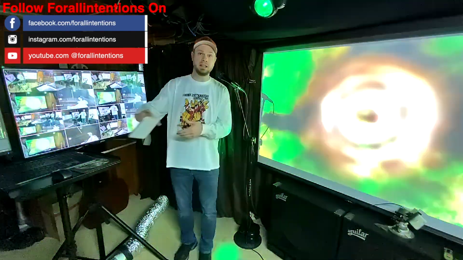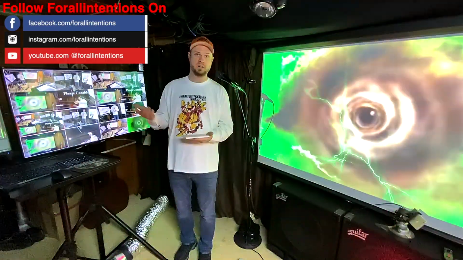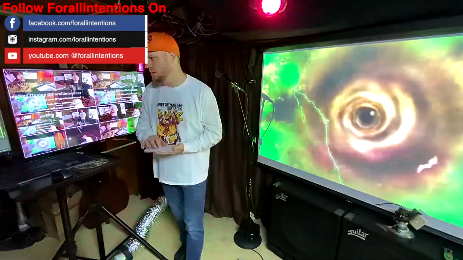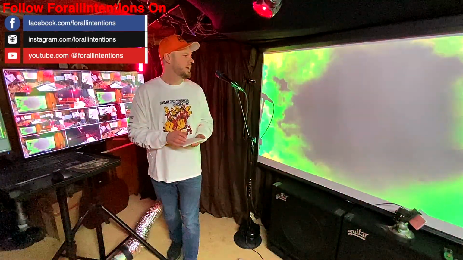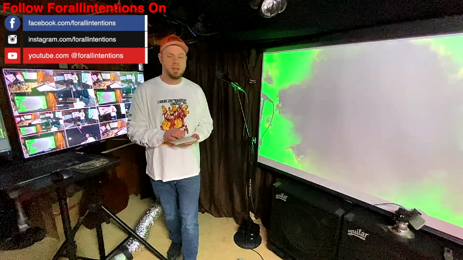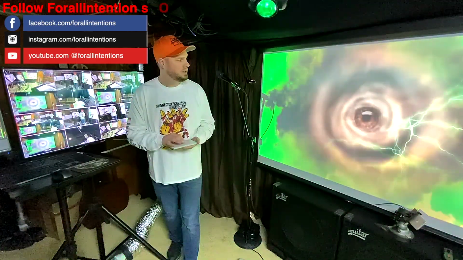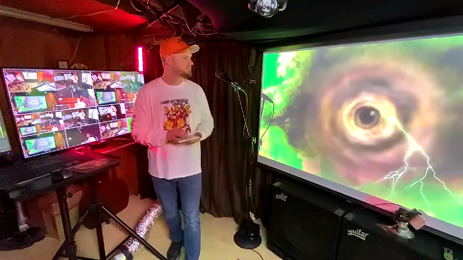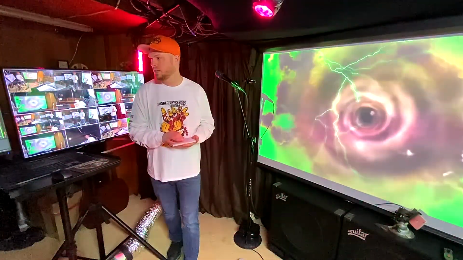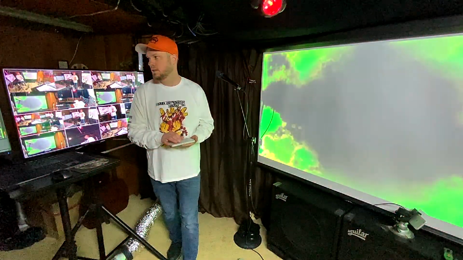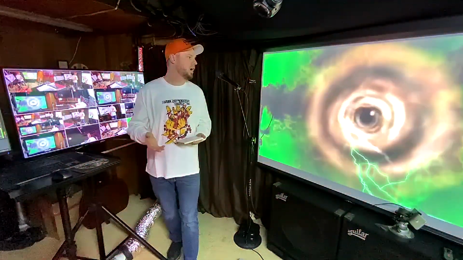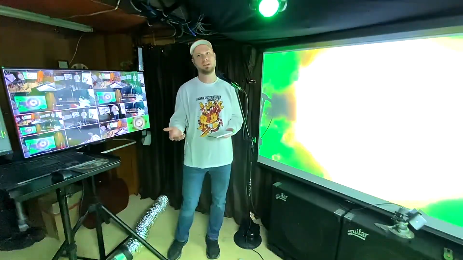I can turn any of these elements off, so let me demonstrate right now. Okay, so I've turned off the eye. The eye is just blinking now. I can turn off the eye from blinking completely. And then I can reset all of the parameters so that it's back to normal.